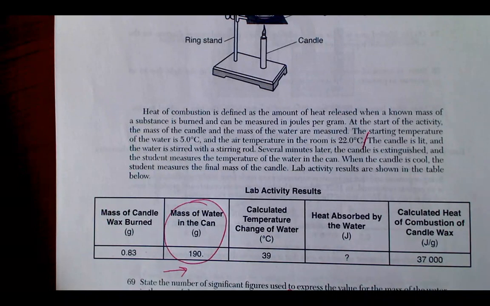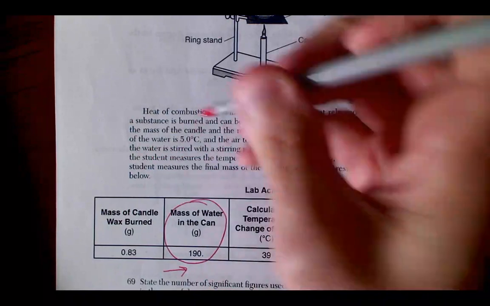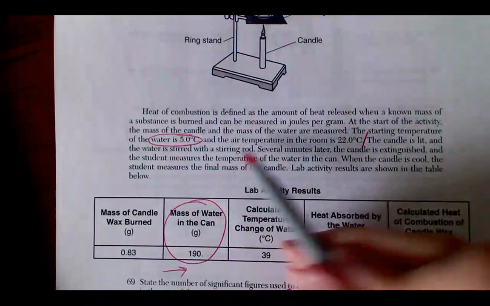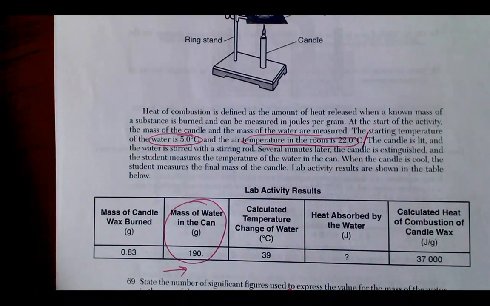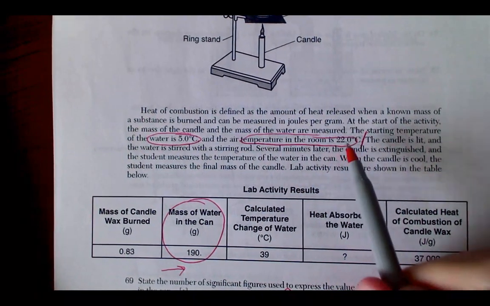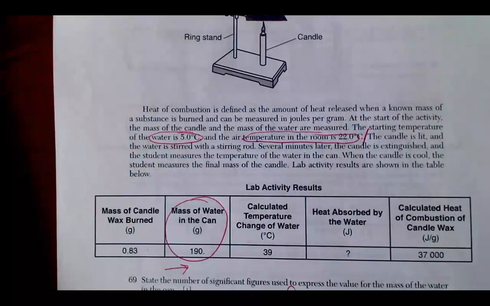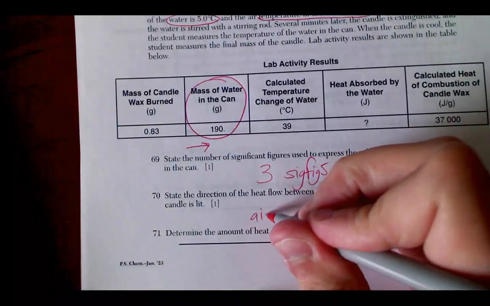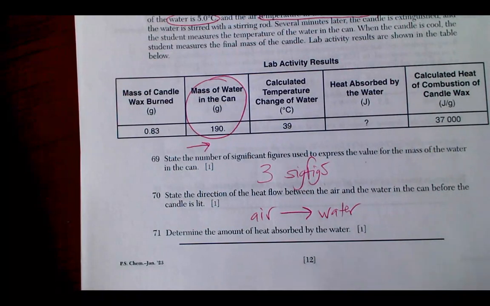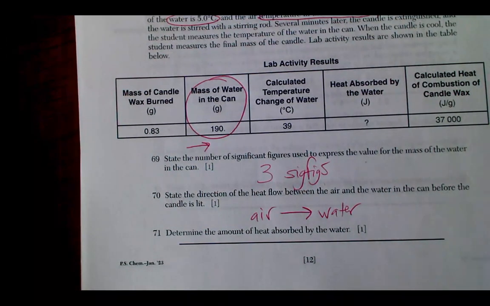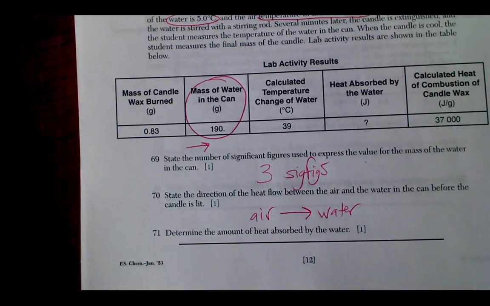Heat always moves from a higher temperature to a lower temperature. So the starting temperature of the water is 5 degrees and the air temperature is 22 degrees. So what's a higher temperature, 5 degrees or 22 degrees? The air is hotter, 22 degrees, so it'll send heat energy to the water at 5 degrees. So I'm just going to say air to water, and that's good enough. If you want to write a whole sentence, whatever, if you want to write 22 degrees going to 5 degrees, something like that, the direction is going from the air to the water before you heat it up.